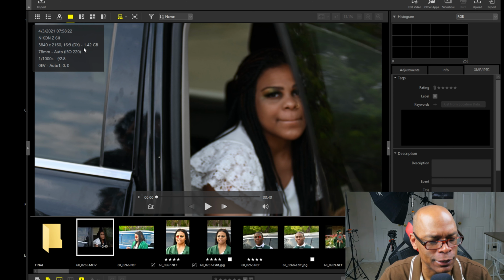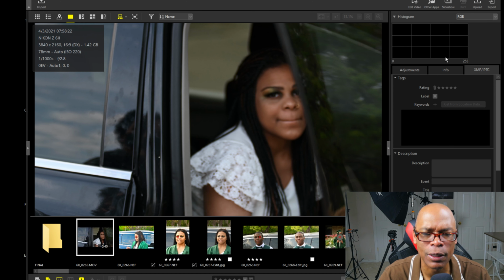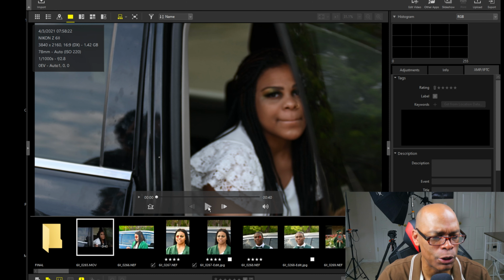I was testing it to see if I could keep it in the photo settings and not change it over to video. But I learned quickly that when you use video, you have to change the settings, and you have to go with depending on what the speed is, the frames per second. So if you use 30 frames per second, then your shutter speed needs to be at 60 frames per second. I was testing the camera. All right. So let's do the video and see what we get.